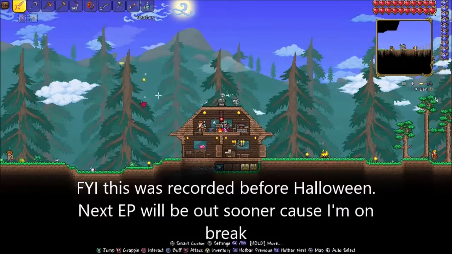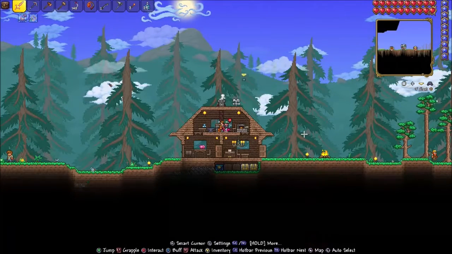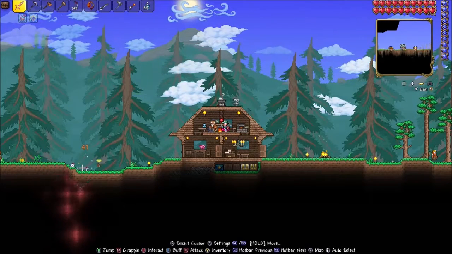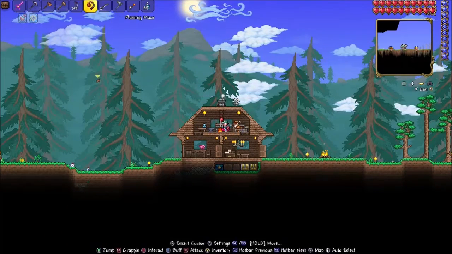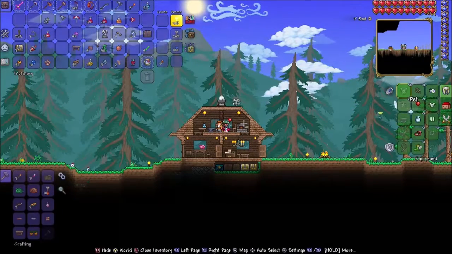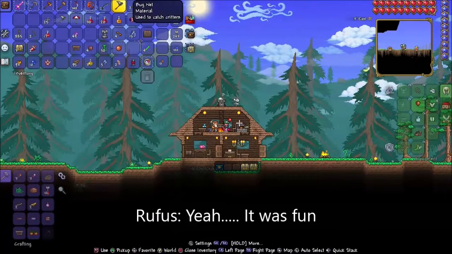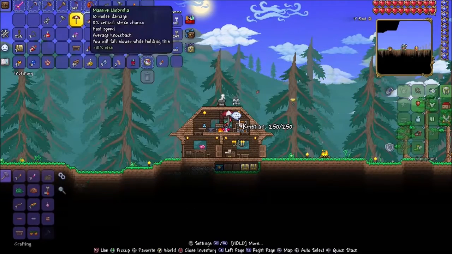Last time we left off, I got the Star Fury, or Rufus did. And off camera, well, I hate to be one of those Minecraft YouTubers who do so many things off camera, but I got full health. I got a flaming mace, I got full tungsten armor, and some Hermes boots. So yeah, a lot happened off camera. I just wanted to get a lot of the main stuff out of the way.